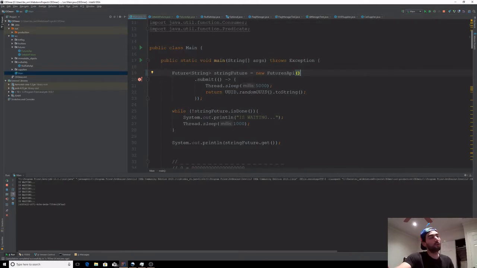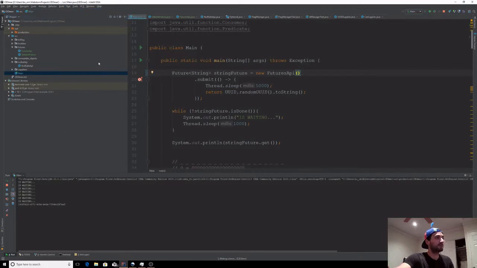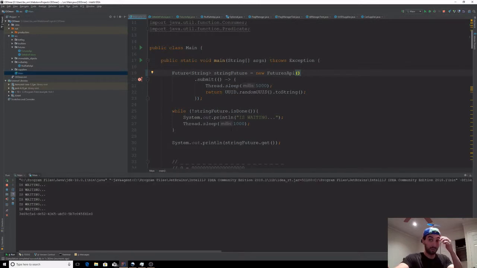Since it's returning a SettableFuture, which implements Future, we don't need to change this, but let's just run it to see that the behavior is exactly the same as before. It's waiting, it's waiting, it's waiting. Alright, done. So our SettableFuture behaves the way we expect it to.